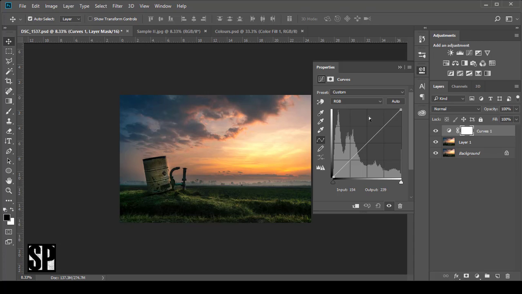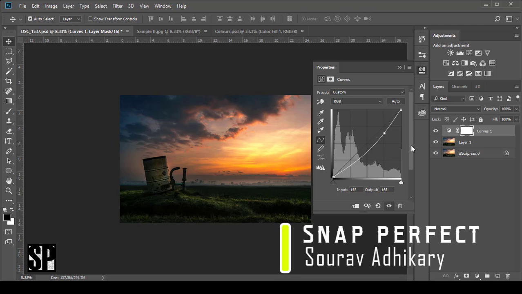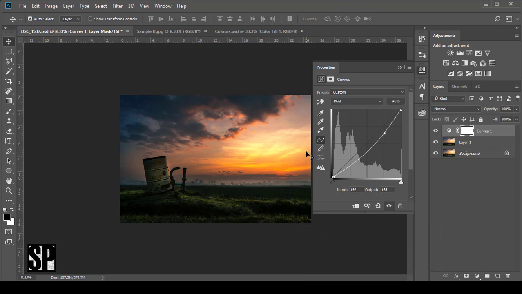Just take a point in the highlight area, that means these 4 squares, mind it. Just click a point here and drag it downward. What is this doing? This is making the highlight portion darker, and you see the diagonal line here becomes a curved line for this reason, so it is affecting the shadow area also.